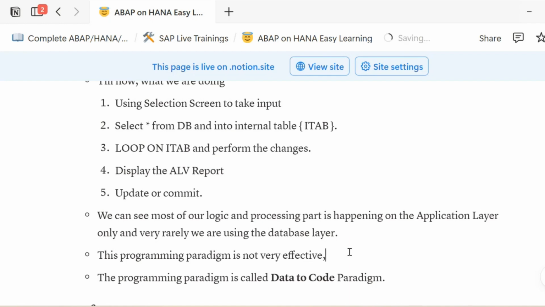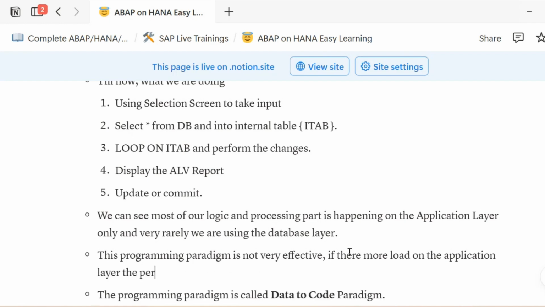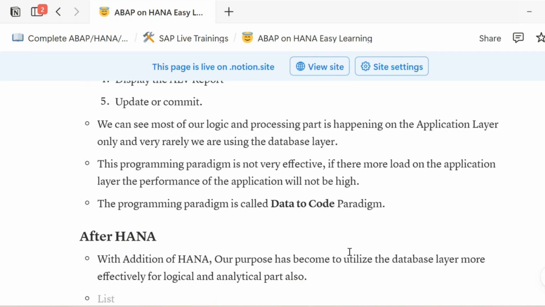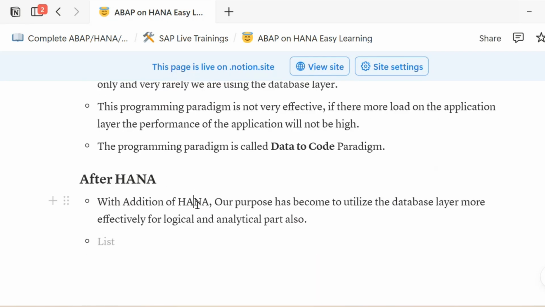If there is more load on the application layer, the performance of the application will not be high, and the processing will be slow. Now, with the addition of HANA, our goal has become to utilize the DB layer for most of the logical part also.